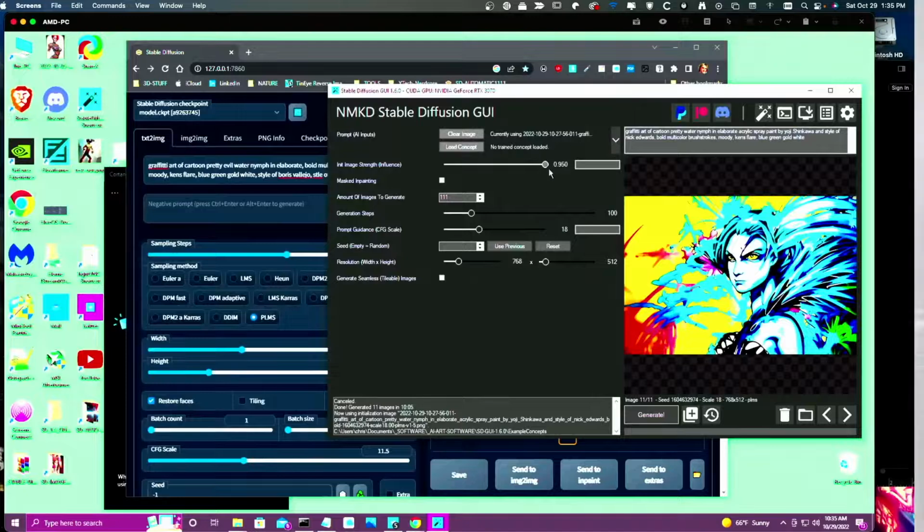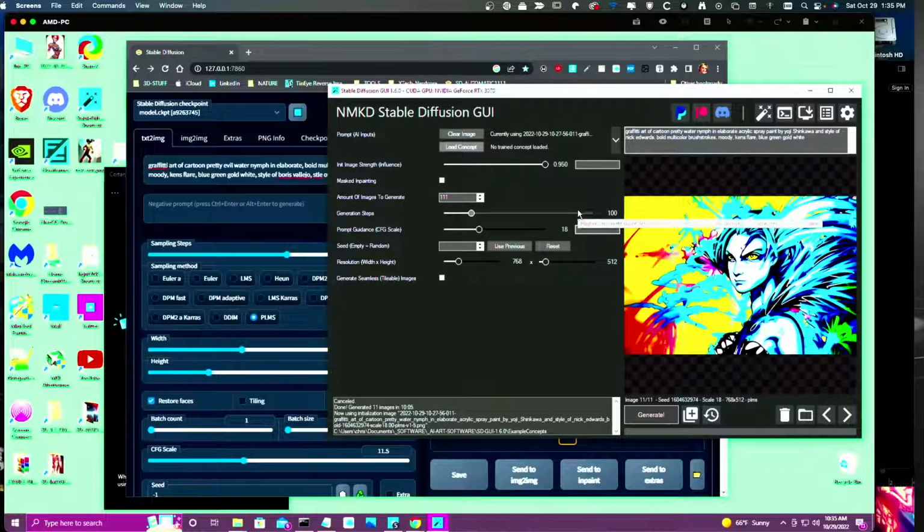So now that we've got that in, we want to know how much of the image strength we're going to use, so the influence. And this is another one that I've kind of misunderstood as well, because if we take it down to like 0.1, you would assume that only 10% of the image in the masked area that I want would be used. That's what I'm kind of assuming.